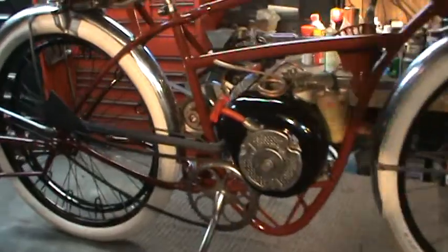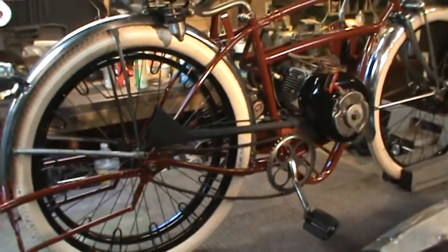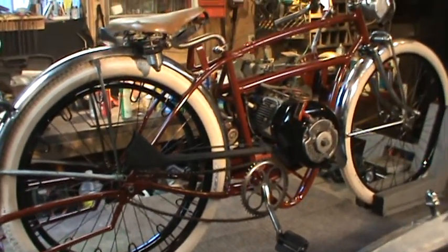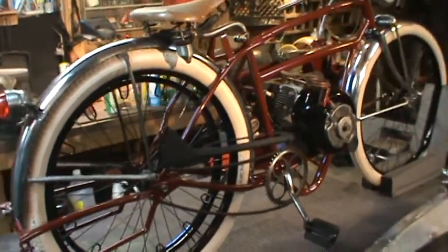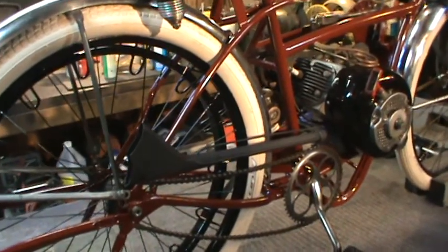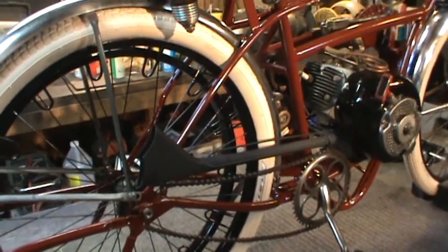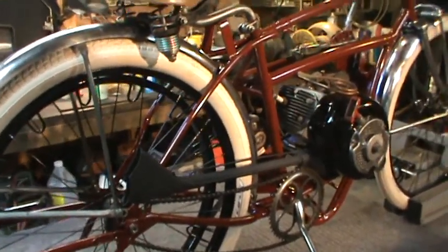And I did the exhaust just with heat paint for now. I may do something different with that because it just gets lost in there. But I don't want to do any tacky silver paint or anything like that. That always looks like crap, you know. So I may just take all that right back off of there, sandblast it off, and rub it down with oil and let it get hot, and it'll probably keep it from rusting. Not that the thing's going to be out in the weather all that much.